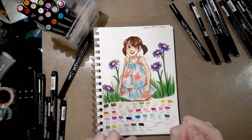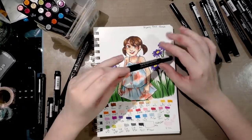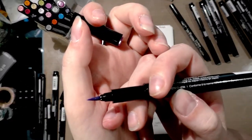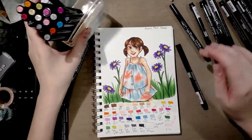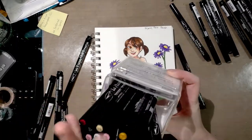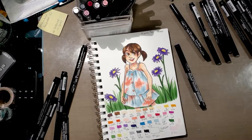Let's talk about some pros and cons — starting with the cons. Number one: the fiber tip is very prone to splitting, fraying, and becoming mushy. Number two: the box doesn't have any dividers in the bottom, so your markers are going to end up out of order, which can make it difficult to find colors quickly. The third con is these are not necessarily easy to find — I found mine on Jerry's Artorama, but their brands change regularly, so you may not be able to find them again if you invest in a set.